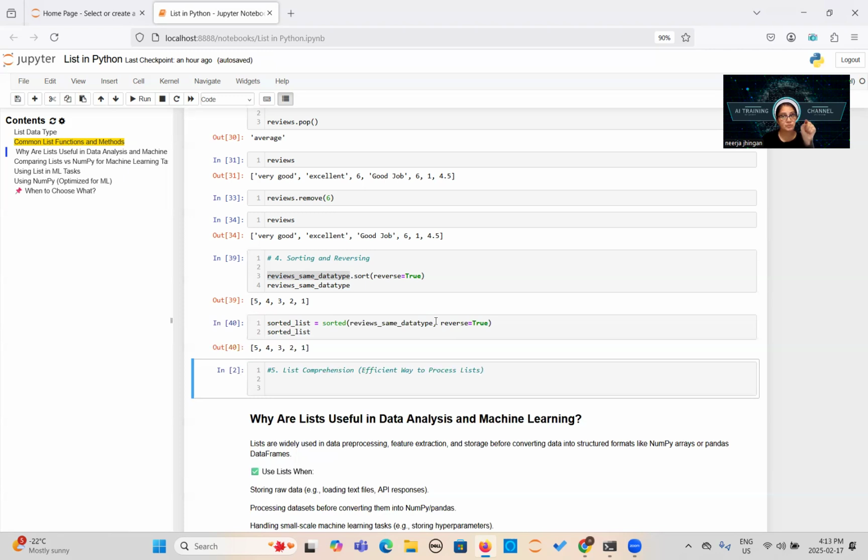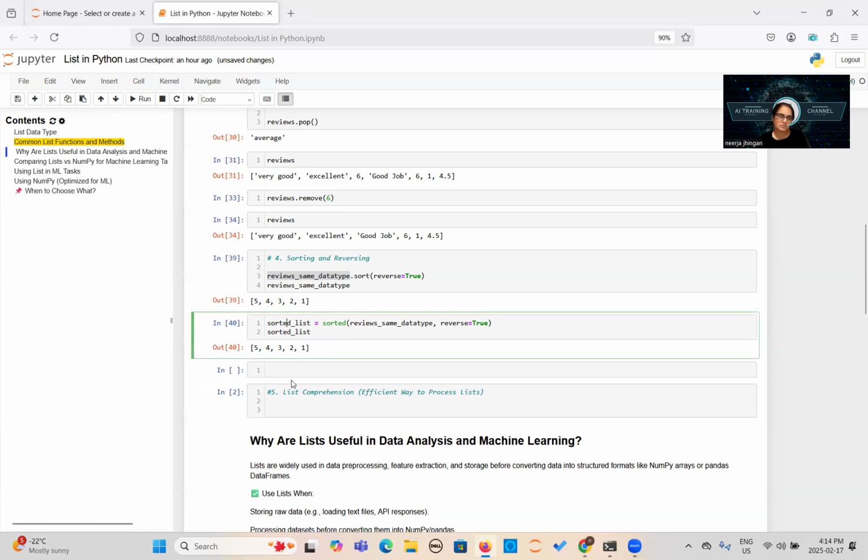And the error which I showed you, just keep in your mind. Okay. So these are the kind of common mistakes you make at a beginning level. So try to understand those mistakes and you can fix them this way. Okay. There is a reverse method as well you can use. This works the same way, but I would not recommend the reverse method mostly because it is not going to sort your list. It is just to flip your list and it will not create any new list as well. If you want, you can use the direct reverse method as well. This is your choice and you can try it if you want.